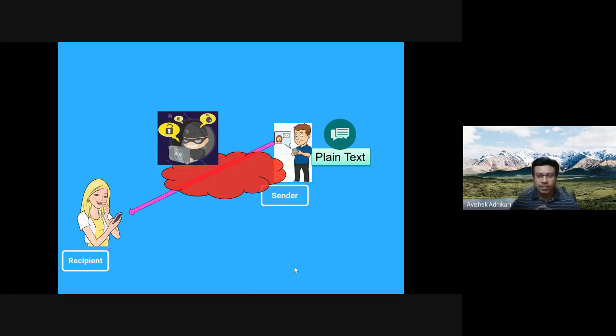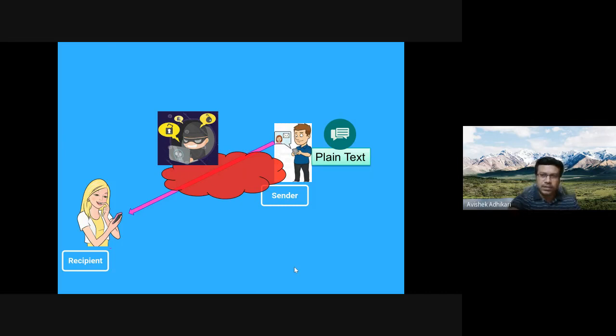But it may happen that the adversary is a little more powerful, in which case he can not only listen to the message but also modify it. In that case, he would be considered a more vulnerable or more harmful adversary. We will talk in detail about all those adversarial activities, but for the time being, let us assume that this bad guy is always trying to eavesdrop. That means he is eager to listen to what is being sent.